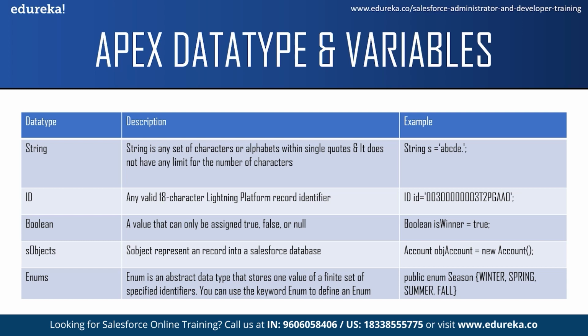Next, we have the SObject data type. The SObject is a special data type in Salesforce. Now as we know, Apex is tightly integrated with the database, so SObject represents a record in the Salesforce database. With this data type, you can create, modify, or delete any records in the database. So for example, let me execute a set of code so you can see how the SObject data type works. For this, let me switch back to my Salesforce console.